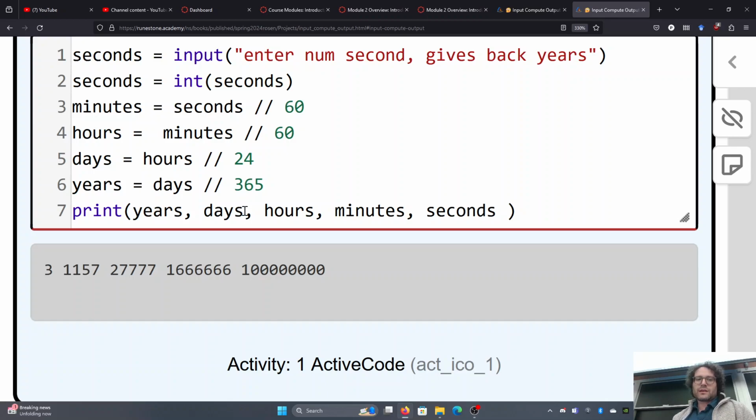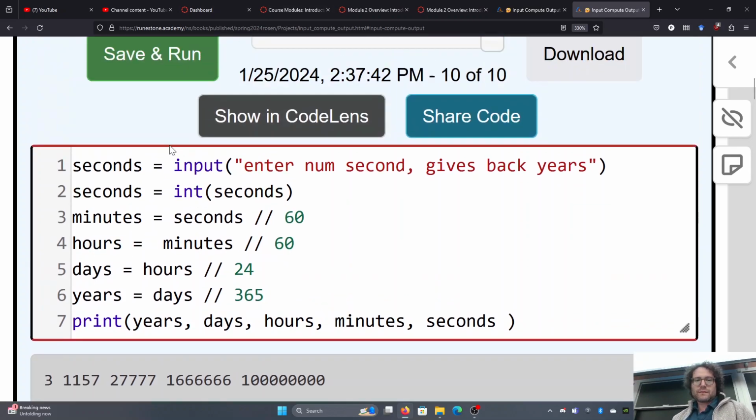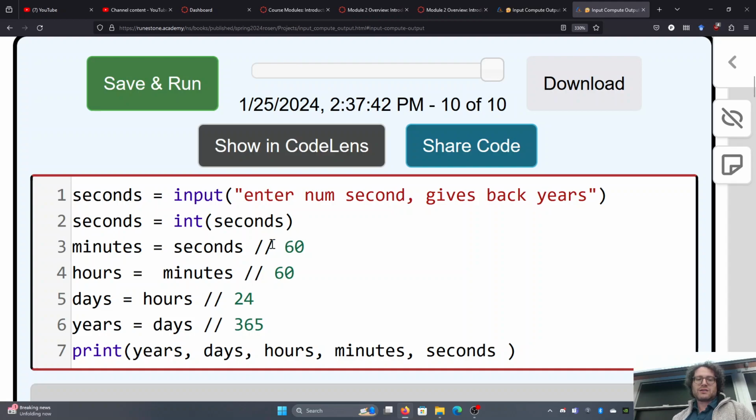So here, we took the number of seconds and we divided by 60 to get minutes. That's going to leave some amount of seconds left over, right? A remainder, if you will. I had 100 million seconds.